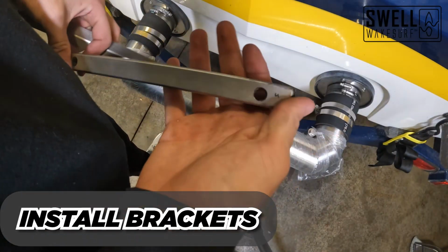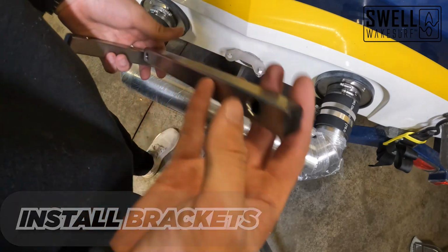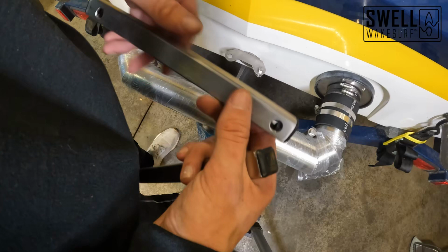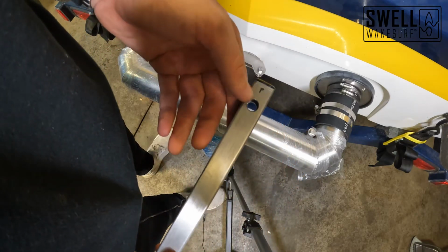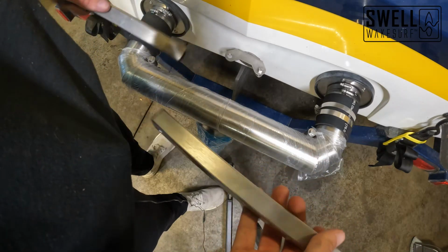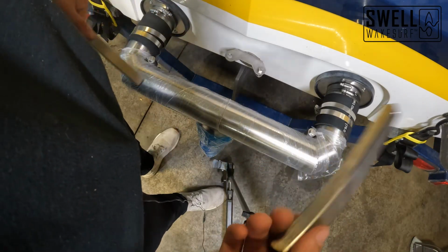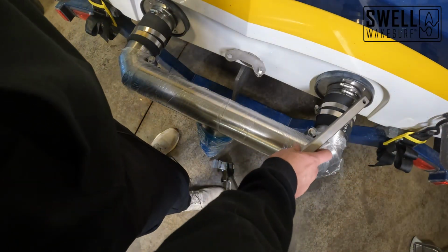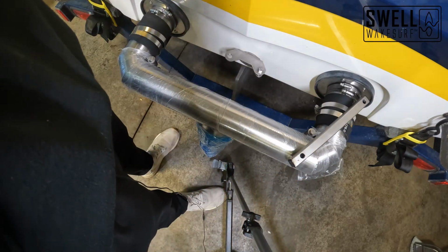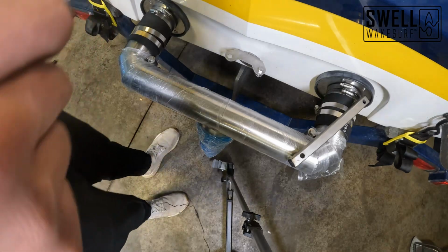We filed the ends that we cut and we put our rubber caps on. All four of those, they came with this kit. I have them marked so we know this one's port side and this one's starboard side. So we're just gonna go ahead and put those in now and tighten them down. We can use the nylock nuts now instead of the regular nuts since we already did a test fit and we know it's gonna fit well in there. So we're gonna go ahead and do that now.